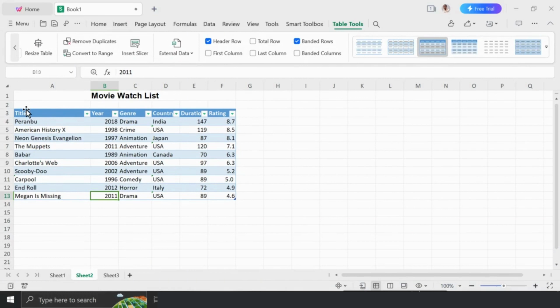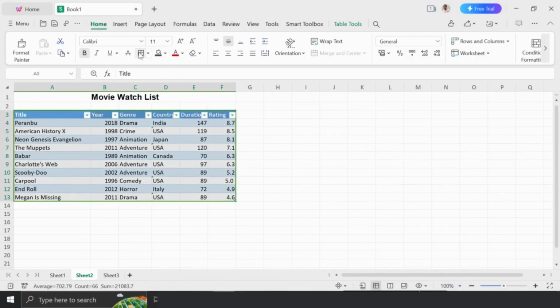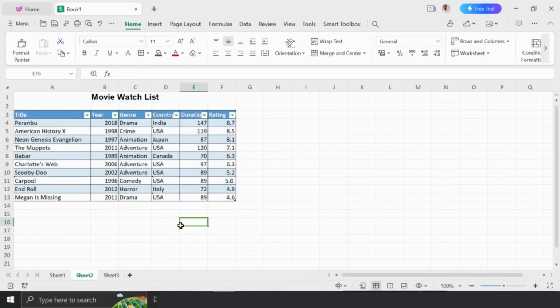I like my tables to be properly lined, so I'm just going to select the table and put in the borders. So now they have visible lines. I prefer it this way.